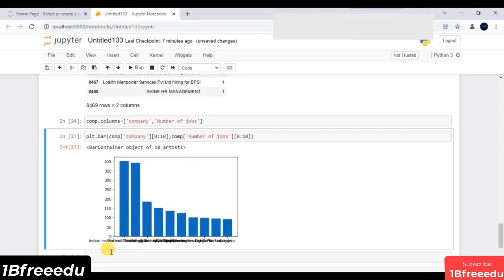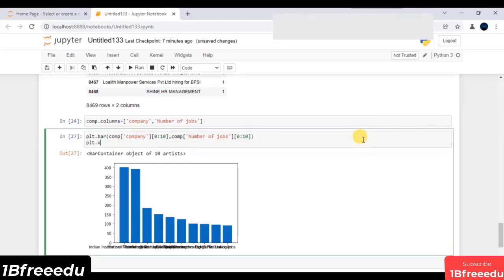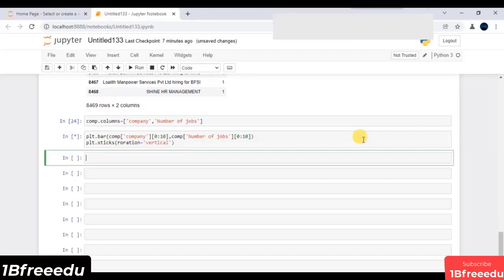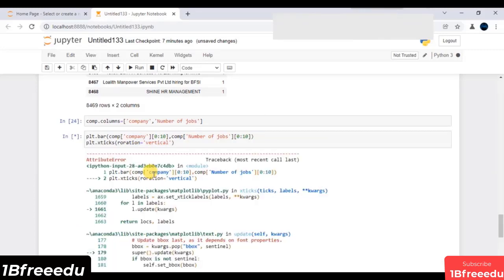But again, you will see that on the x-axis your data gets overlapped. Just to fix this issue, you can tilt your x-axis. I will say plt.xticks, and over there I have a very amazing parameter, which is rotation. I will set the rotation to vertical. Let me execute this line of code. Unfortunately, you are getting an attribute error.